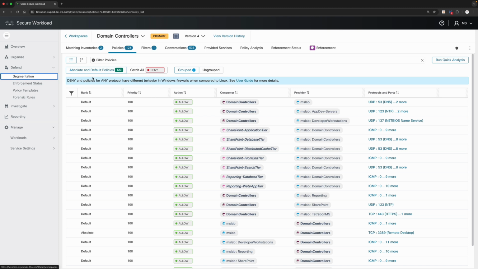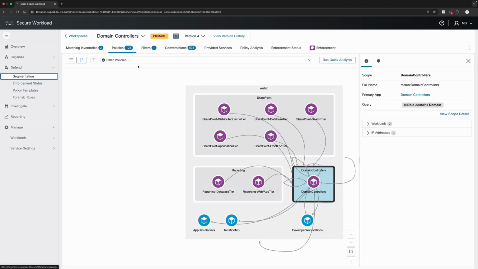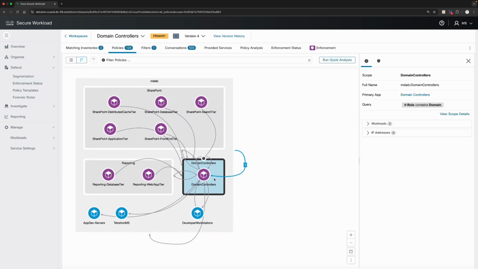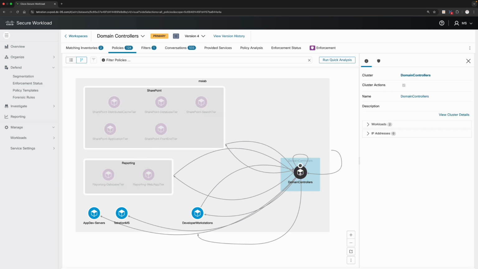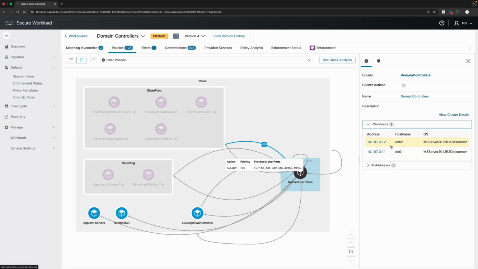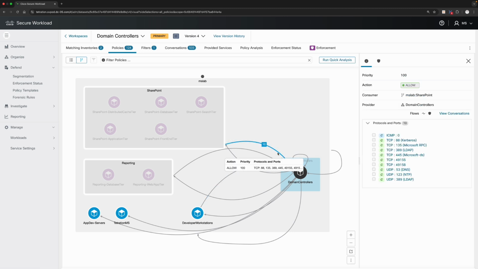When you hit that manage policies, you will see now we have 123 rules policies being defined, and we have a catch all that denies everything else. And we also have a better view that shows you the graphical view. It's a bit more intuitive, and you could see all the observation that Secure Workload had done for you. For example, automatically categorizing your domain controllers into this cluster for you, that's automated, and also automatically identifying all the traffic that needs to be allowed either to and from your domain controller.